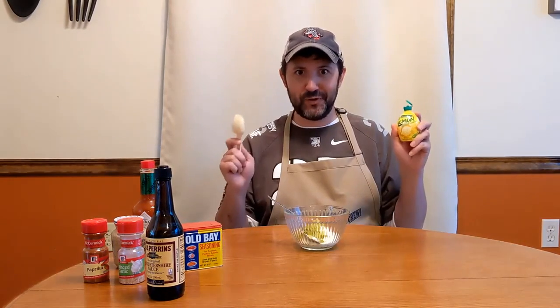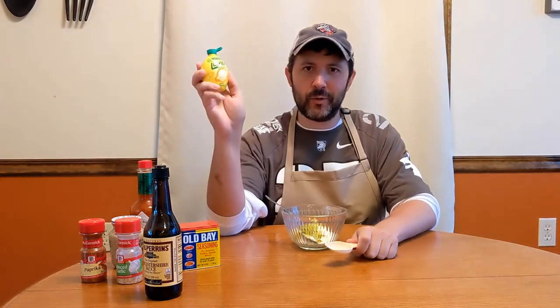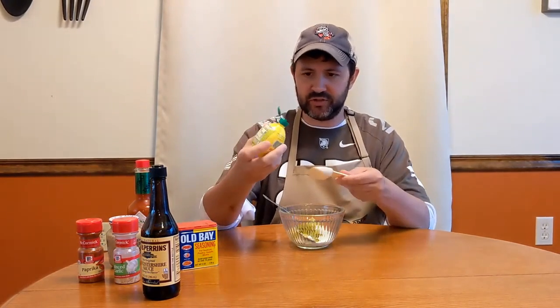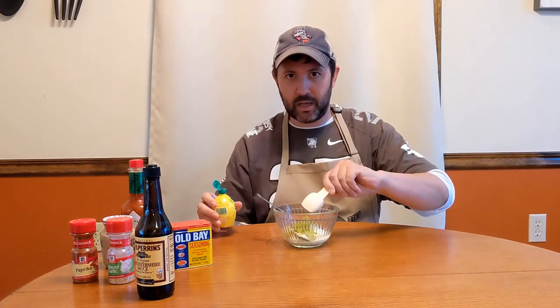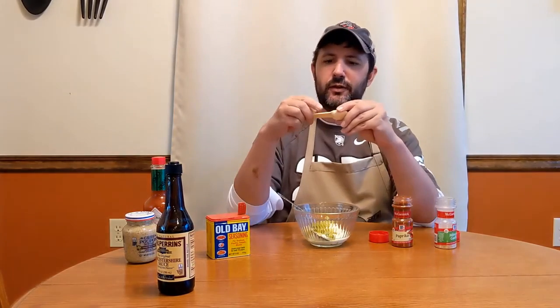Next step, lemon juice. If you look carefully, this is not a natural lemon, all right? There's actually markings on there. But it kind of works similar in that you squeeze it and you add it. All right, next thing we're going to add the dry spices.